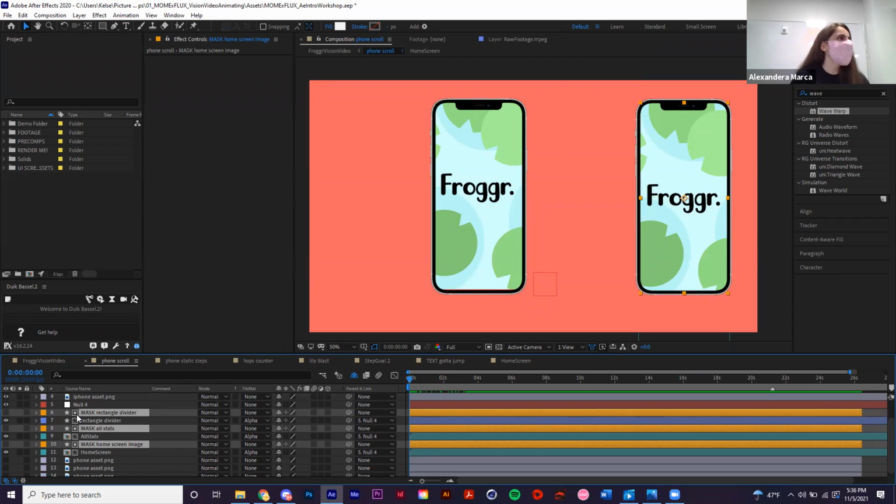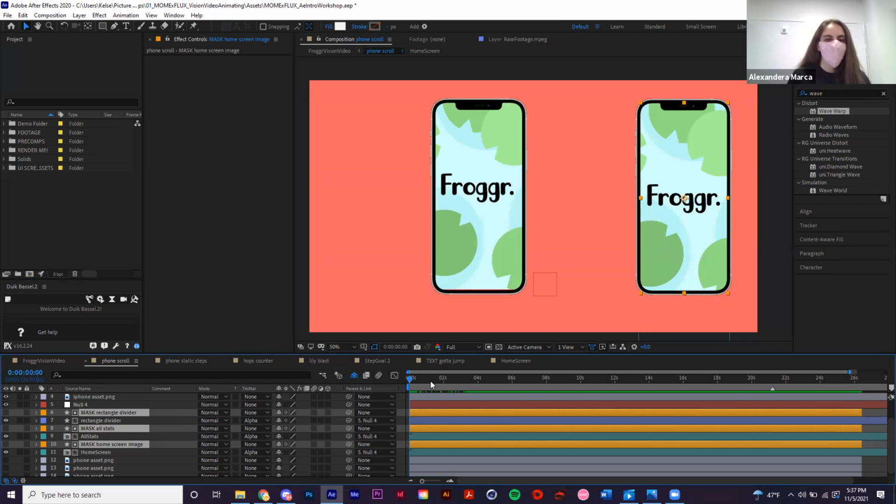Any masks I have, I always type in mask in all caps, and then whatever the layer that it's masking to. So for the rectangle divider, it's orange and it says mask rectangle divider. That way, if I'm ever looking inside of all of the layers, it's pretty easy to see where my layers are and which things are masked to it. Sometimes if you have multiple layers masked to the same thing, you might have to just figure out what will work best for your workflow, like rearrange the layer names, but that's what I've always found works the best for me.